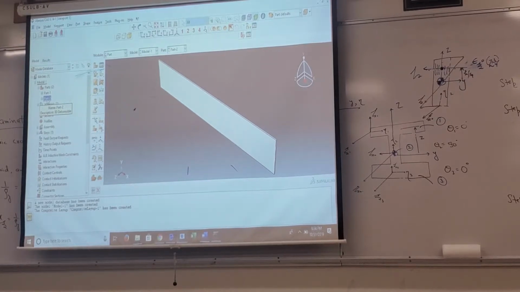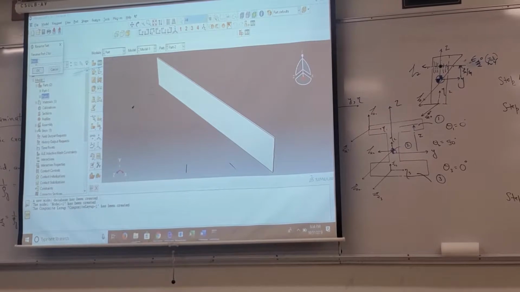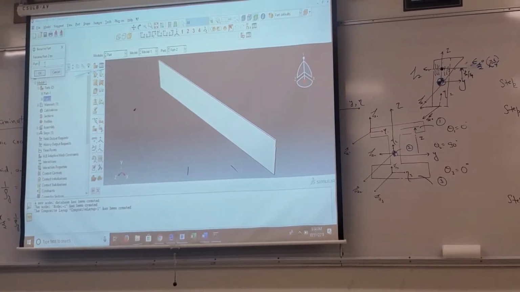What I'm trying to do here is I'm simulating a T section. T section means it has a flange and a web, and I'm assuming that both the flange and web have the same geometry. So in case they are not the same geometry, you can basically create another part from your part module. Okay, so I just created another part. Now I will rename this part as, let's say, flange. And I will call part 1 as web.